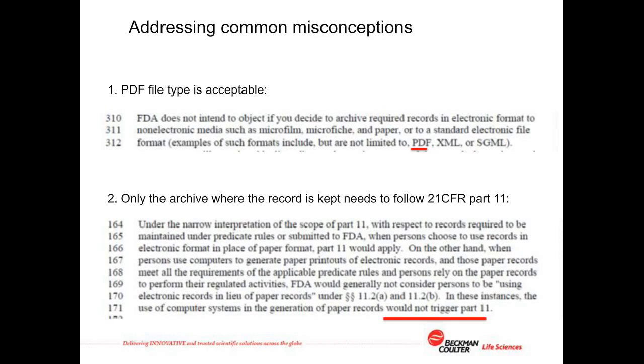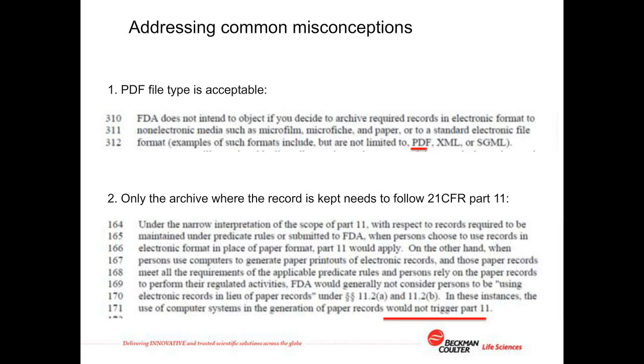For example, electronic records stored in some proprietary format in an archive that only works on a computer running Windows XP are unlikely to be accessible in 10 years' time, when it will be almost impossible to find a computer that can still run Windows XP. To prevent such mistakes, the FDA actually recommends electronic file formats that are designed to be readable on many different electronic platforms. One such type that the FDA lists as recommended is PDF, which can be read on Windows, Apple, Android, etc. Electronic records stored in PDF format are far more likely to be readable in 10 years' time. That being said, the archive where the PDF files are kept should have controlled access to prevent accidental or deliberate changes or deletion of the PDF files.